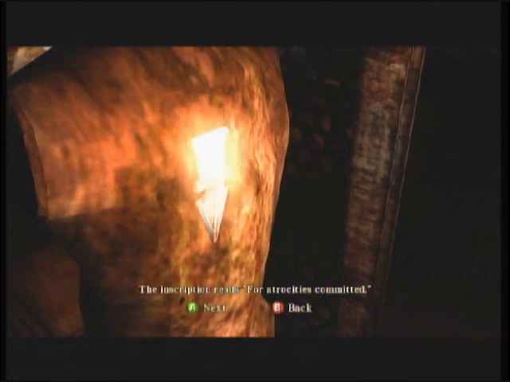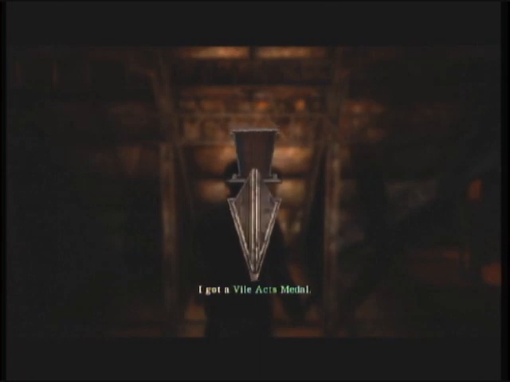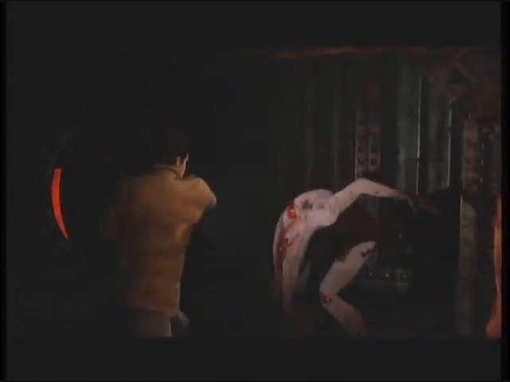The inscription reads, "For atrocities committed." And we get the Vile Acts medal. Looks kind of like a familiar shape, doesn't it? But suddenly... Hi there! You weren't there a moment ago. You're cheating! I do not approve of cheating schisms. So we have 2 medals now.